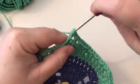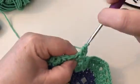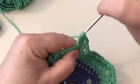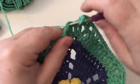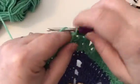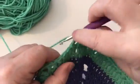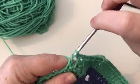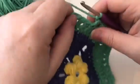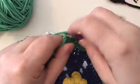So I'm going to work a half treble, a chain two, and a half treble in my corner. I'm going to chain one, skip that next stitch, and then half treble, chain one, half treble, chain one, skip again. Don't forget to skip those stitches. Chain one, skip one, half treble, chain one, skip one, half treble, chain one. Skip one, half treble, chain one, and I'm back at another corner.